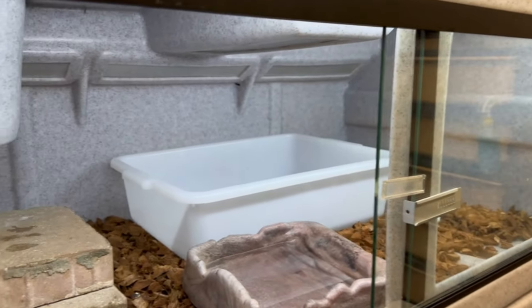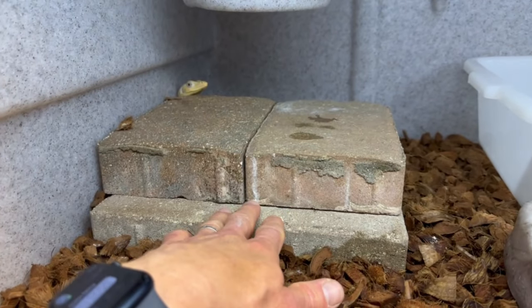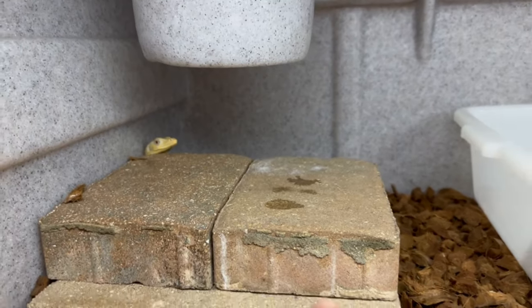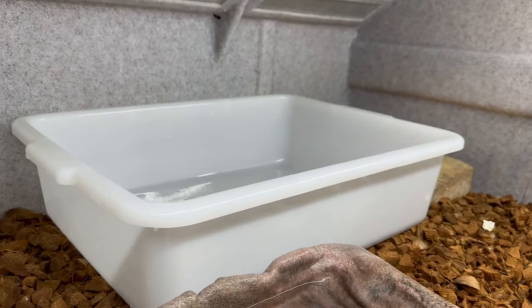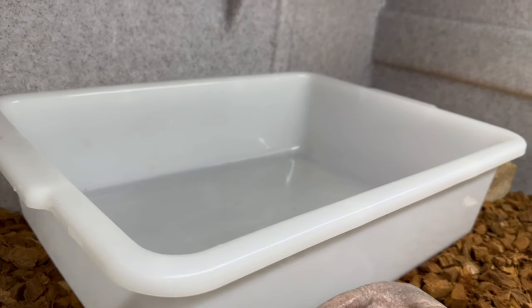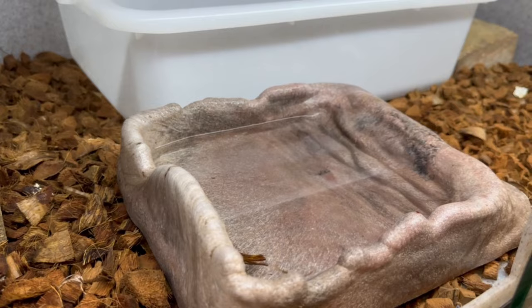Let me show you how I'm setting up this cage. I have a four-foot Vision cage — one of the bigger, taller ones. I built up these paper blocks left over from my house so he can get closer to the dome where my ceramic heat emitter is sending out heat. Otherwise if he's too low he can't get warm enough. The surface absorbs the heat and warms up — it's about 110 degrees to the touch. I put a really big water tray in there so he can soak, and they do all their business right in the water bowls.